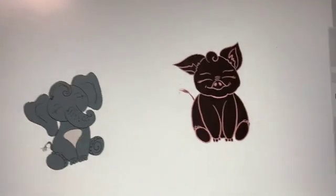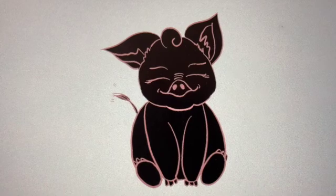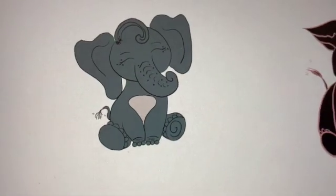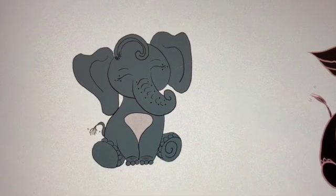Okay, never mind. Anyway, so I finally got my butt in gear and started really brainstorming on, hopefully, a new spring collection. And let me show you what I have on the drawing board, so to speak. As you can see here, I decided to draw some cute animals, kind of cartoon style. This is a little piggy, and I think she or he is just adorable. And then I was trying to keep in the same style, a little elephant.